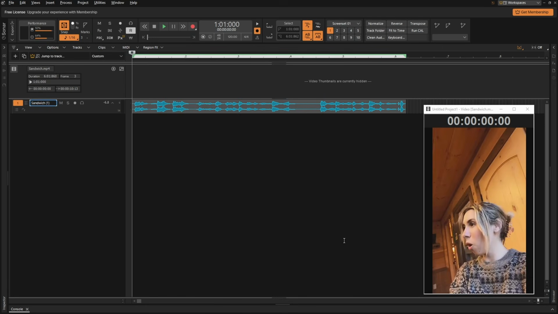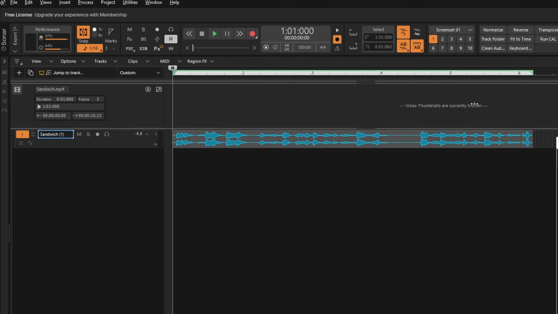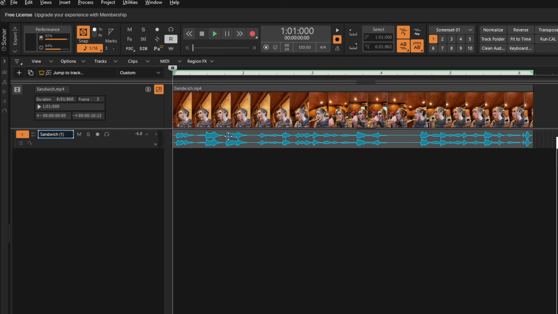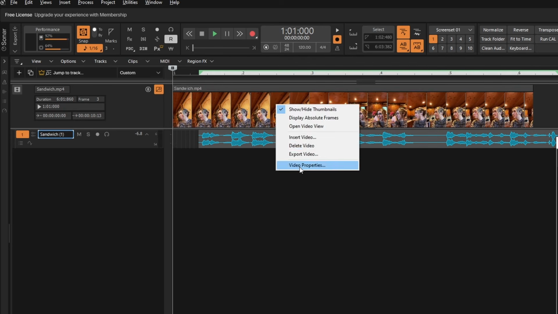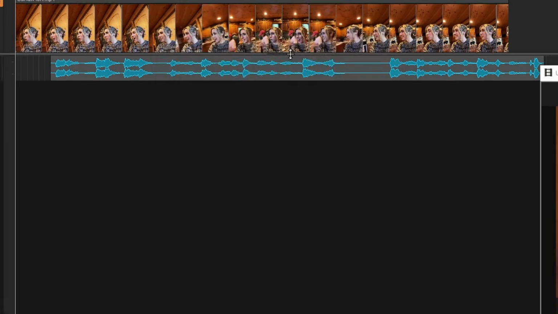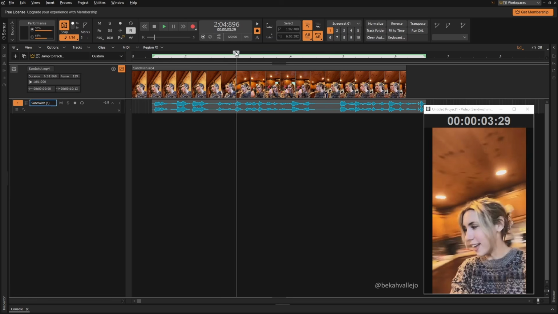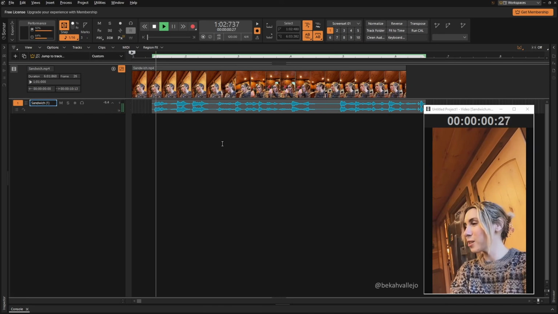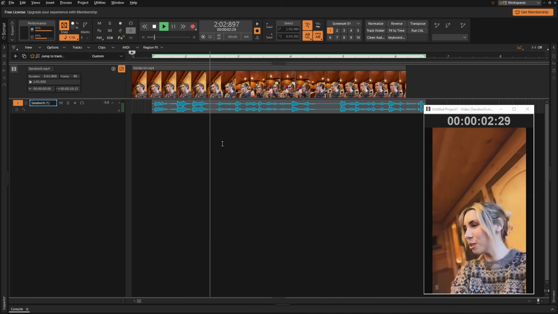In Cakewalk Sonar, we can load one video per project and it lives in its own track at the top, while the associated audio will live in the Clips pane, but it will not be linked to the video. Concerning the editing possibilities, we can trim the start and end of the video, but the video is locked to the project start and cannot be freely repositioned on the timeline. So it's all about adding audio to the video.